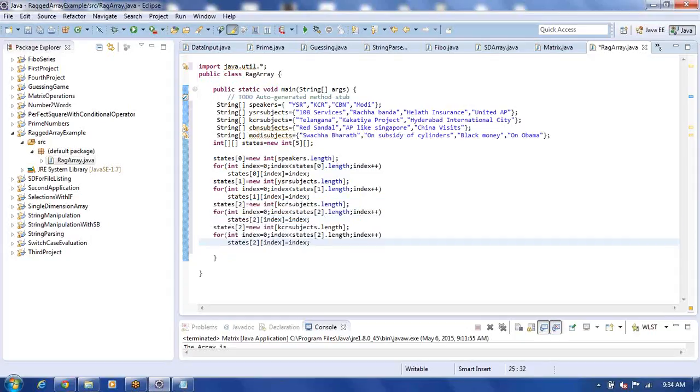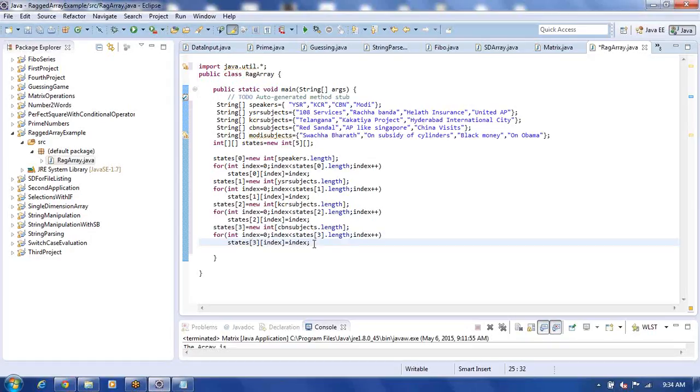So this is here states of 3, and after that we can have here states of 4. 3 this is, and here this is 3. Here also I put 3.